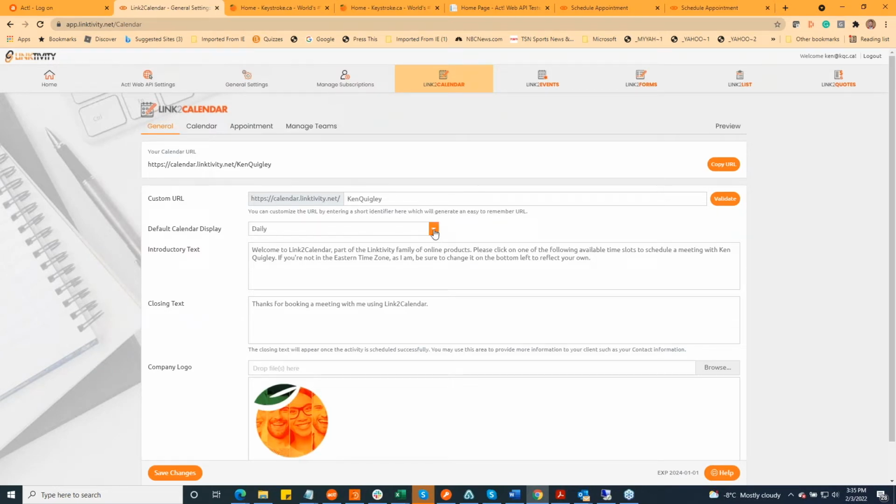Now, here is where you set your default calendar display, daily or weekly. As I showed you, it doesn't really make a huge difference on mobile. Both are pretty serviceable. In my opinion, though, daily is a little bit easier to render on mobile, but it's not just about mobile, it's also based on your industry. You may find, especially with bigger time blocks, that you want to surface a weekly calendar first. If it's a 30-minute time block, it might make more sense for daily.